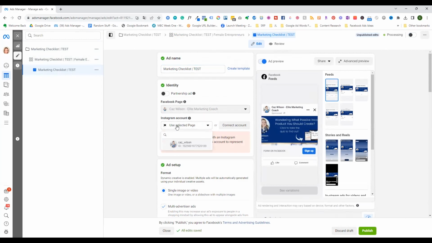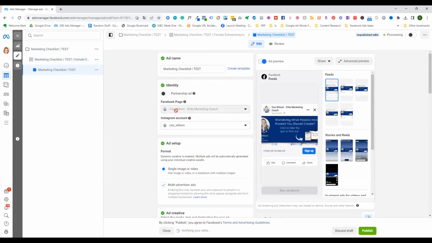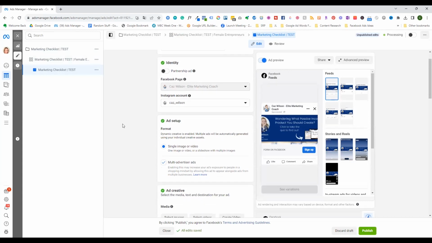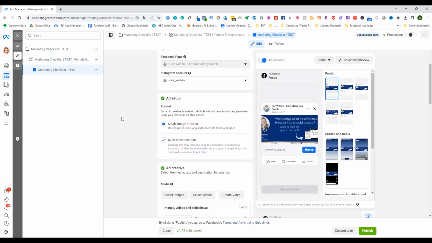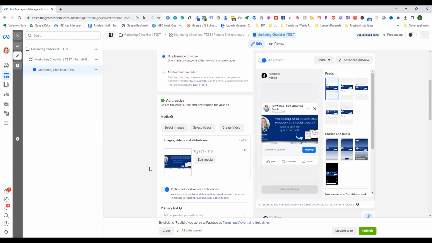Make sure you connect your Instagram page. This all looks very funny if you run things on Instagram and you haven't got this set up. You get a weird Facebook strange page that's a bit weird, so I would not do that. I would make sure to really connect your Instagram account so that it can show and you can get followers and interest from your ad. It's like a secondary byproduct of ads. So make sure you've done that.